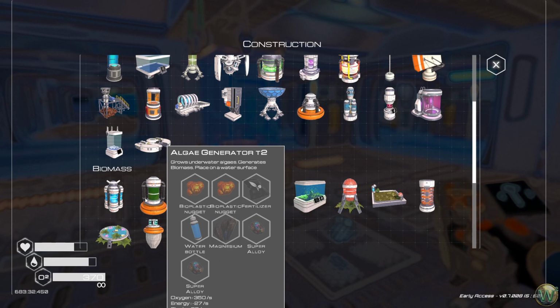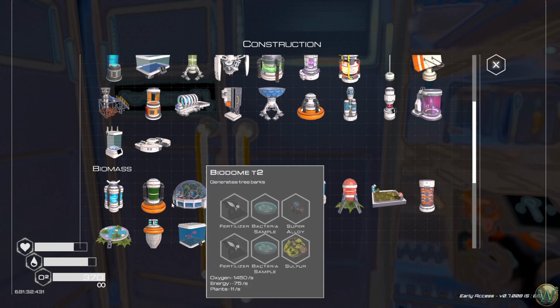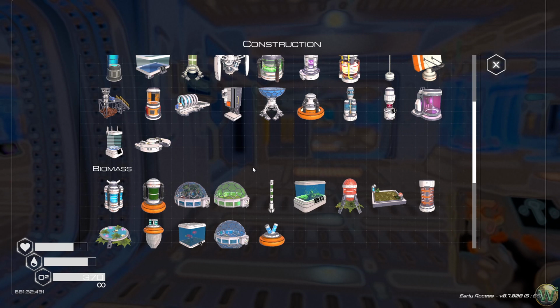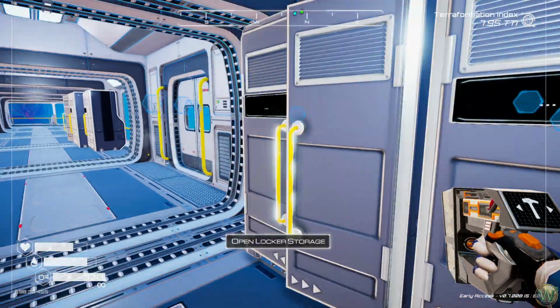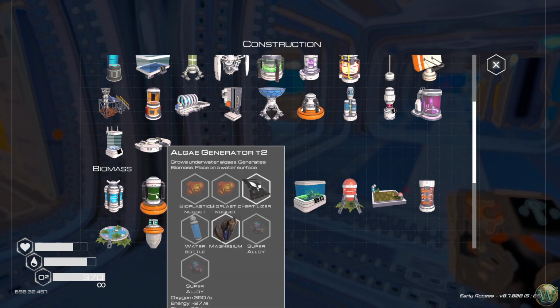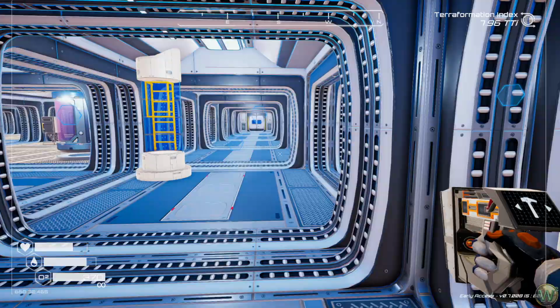2 bioplastic, 1, oh geez, 1 fertilizer, 1 water bottle, magnesium, and 2 super alloy. I'm never going to remember that. 2 of these, because I want 2 more for now. 2 magnesium. Two water bottle will go underneath. 4 bioplastic, 4 super alloy. That might be tough, the super alloy.